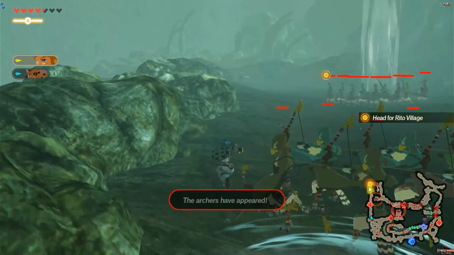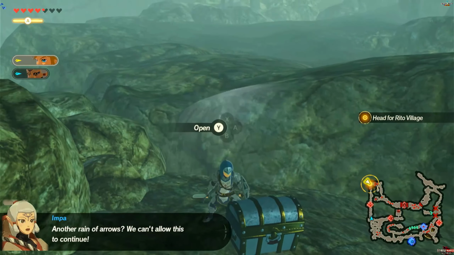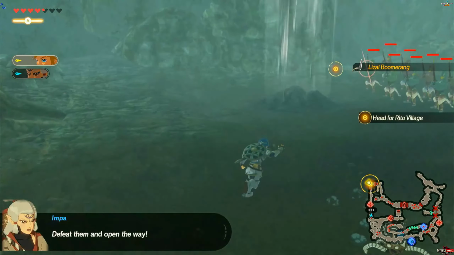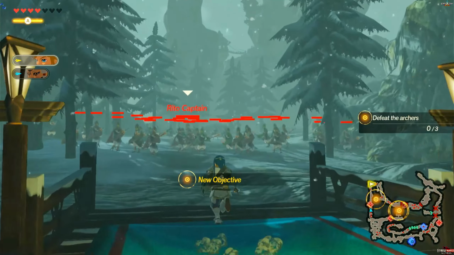So now the archers have appeared. So here, ooh, a chest. Okay, I'll get that real quick. Okay, we got a boomerang. Okay, so now let's head up. Wee. Okay.